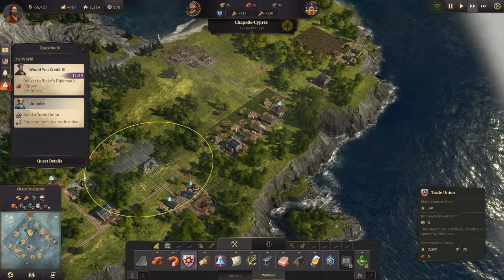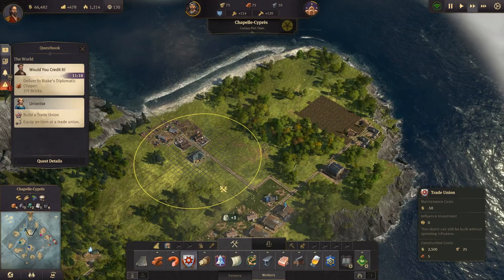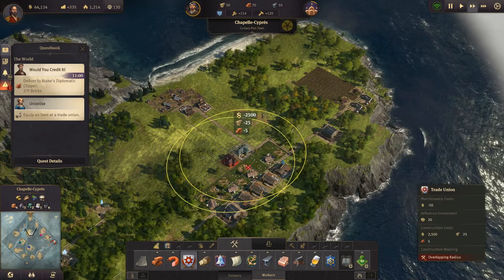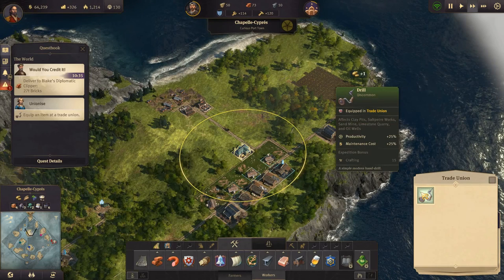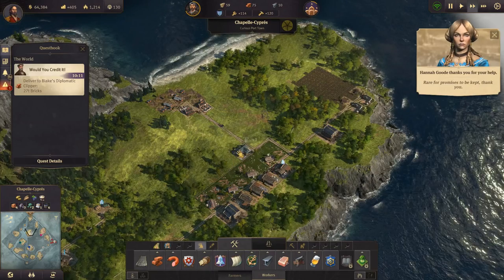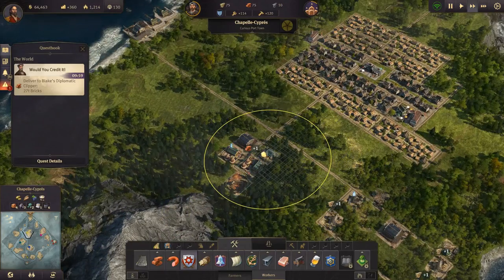Where do we want it? I guess we want it somewhere out here or something. Let's build it up here. Actually, let's build it here. And what's this? Affects clay pits, saltpeter works, sand mine, limestone quarry, and oil wells. Activity plus 25%, maintenance cost plus 25%. Okay, so clay pits. Okay. Rare, so we don't want it there. Thank you. Move it. So we have a clay pit down here. Let's put it there.